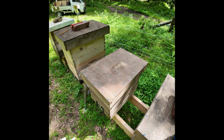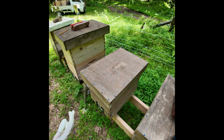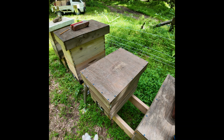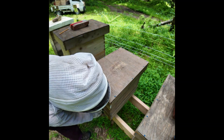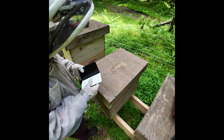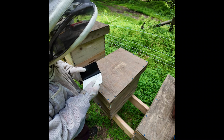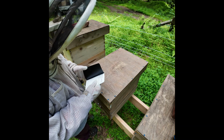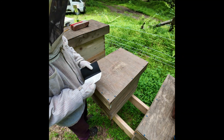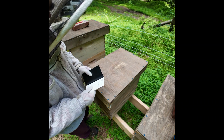Yeah, I thought I'd give you an over-the-shoulder shot here. These were all the nucleus colonies that I brought down from the home yard, and we have varying strengths here. I'll check my notes. Brought it down on April 28th, and on May 20th, I transferred it from those 5-frame boxes into the 8.